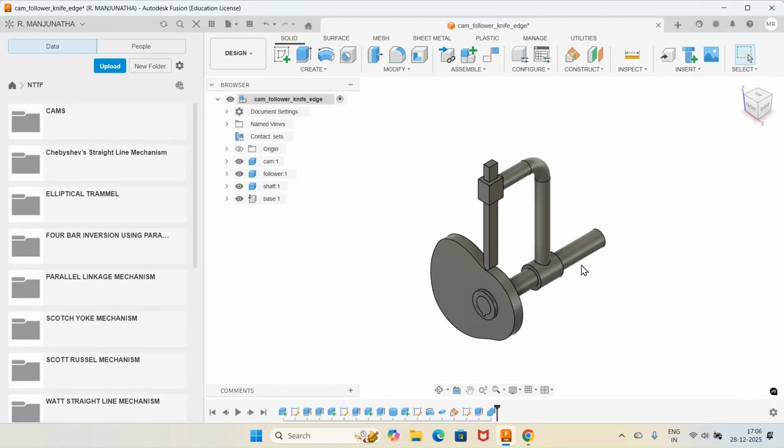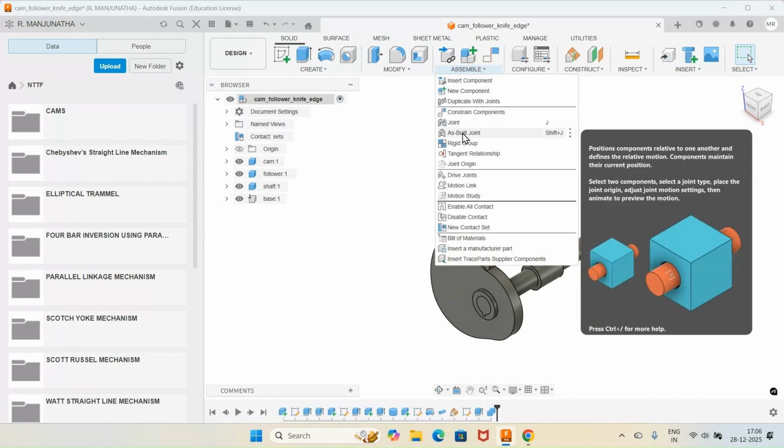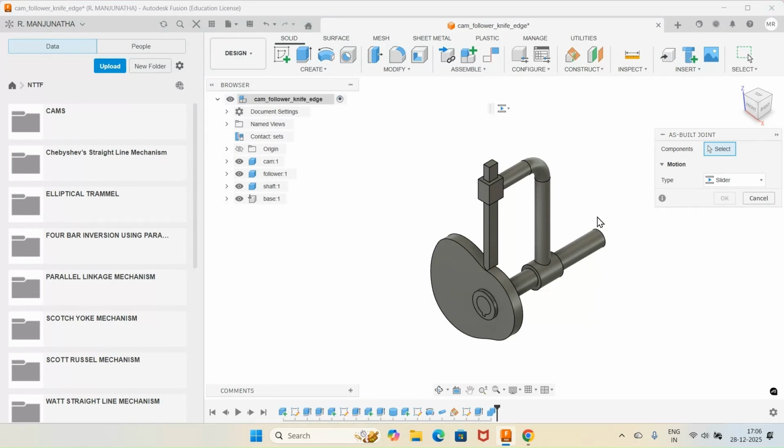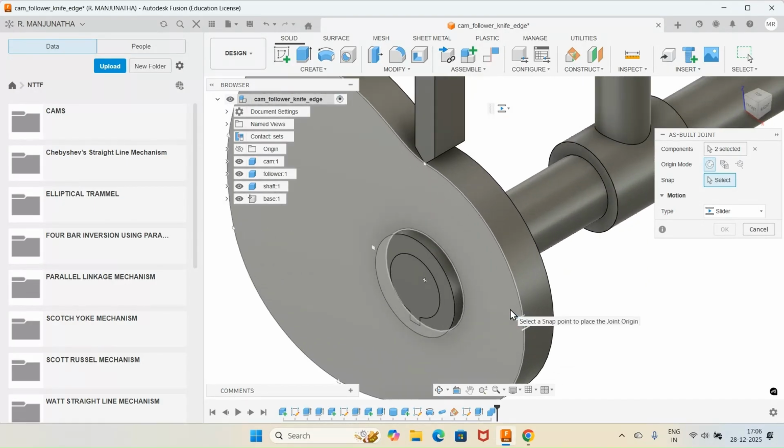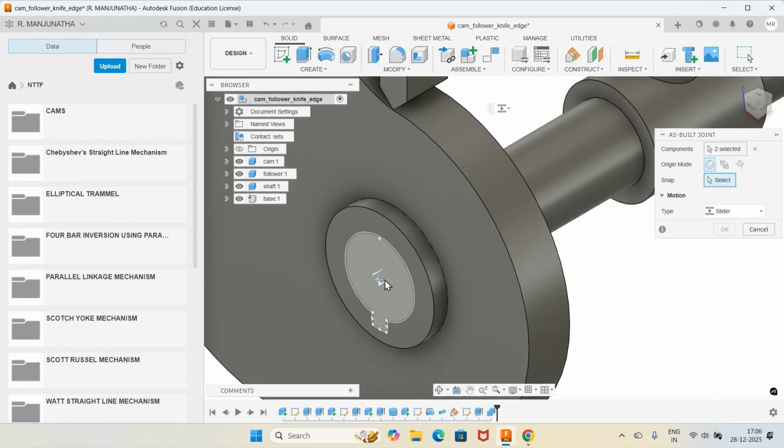Now I want to establish a relationship between this one and this. So to do that, go to assemble, go to as built joint, select this face and this slider, and then snap this particular portion. Okay, you select this point. There are 2 points here.